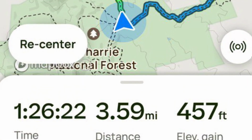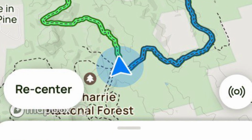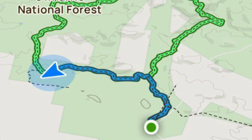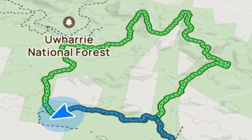This was my first time using the AllTrails app. I did not get the paid version, and the free version did a wonderful job of getting me around the trail. It was nice to be able to see my progress and know what was coming ahead.